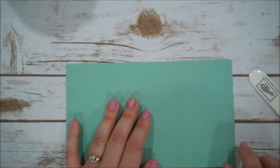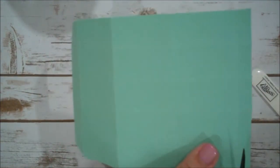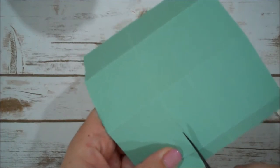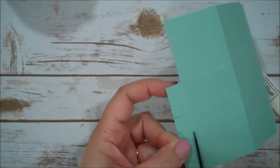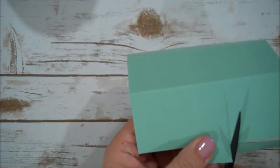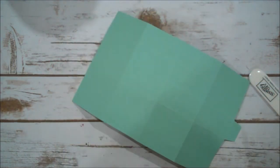Okay, so with our piece here now, you can see this is our 1/2-inch line. We are going to cut up to that first score line, and we're going to trim this out. Okay, we're also going to trim out these 2 pieces. So you'll be left with that center tab. Let me trim that out a little better. Okay, and then I like to just take a sliver off of those. Okay.